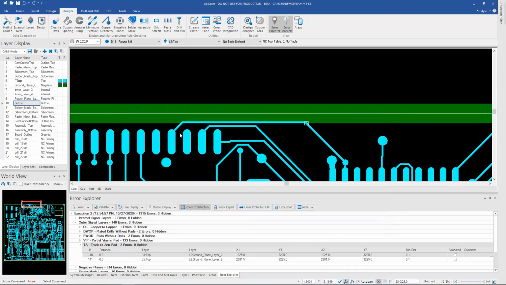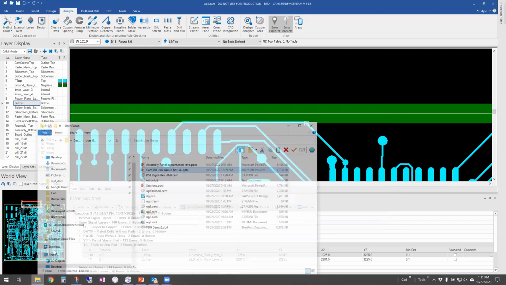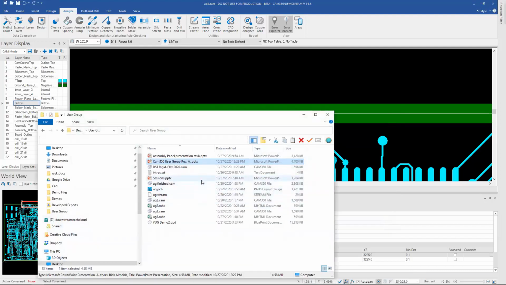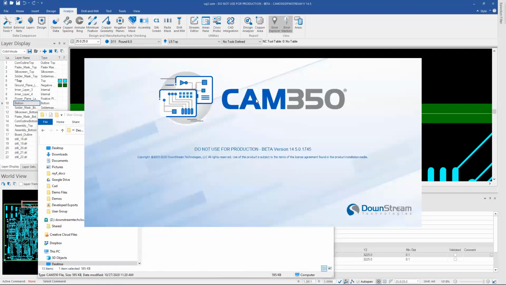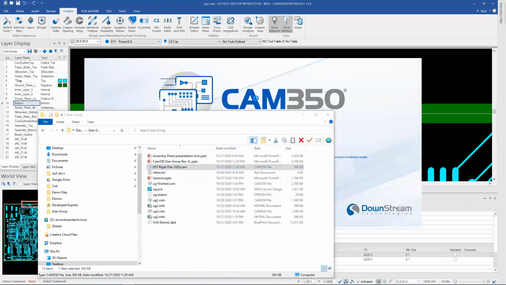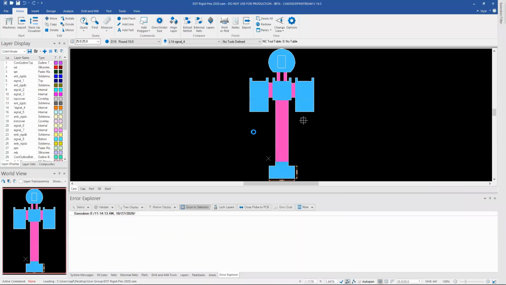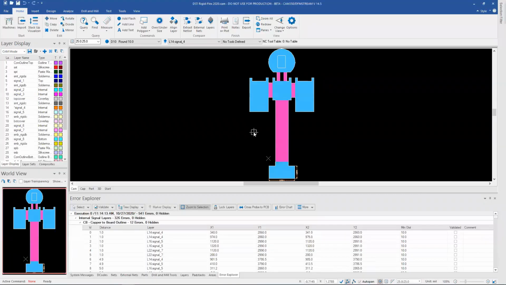All right. So earlier, if you attended the what's coming in 14.5, you saw an example of a rigid flex design that we've included as our demo boards now. And I'd like to bring it up here. I've already run analysis on it. I just want you to realize that even though we haven't put any specific checks for flex in here, as Mark made the point, that's quite a complex board outline there.